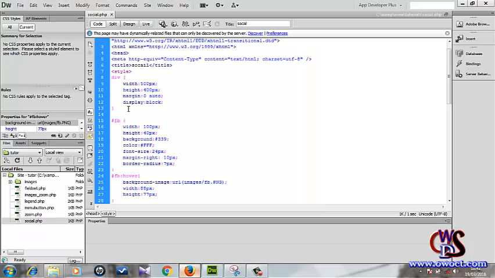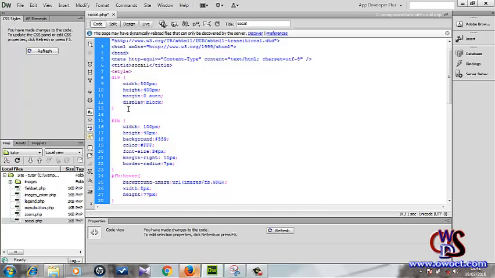So for the width, I'll make it 85 pixel.